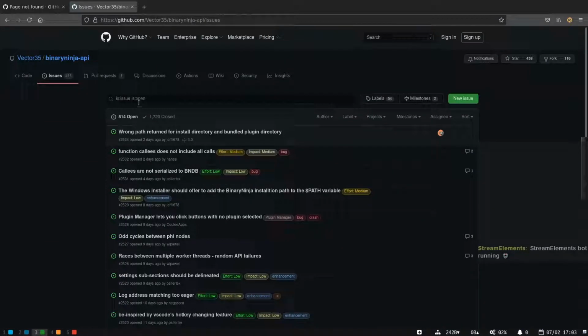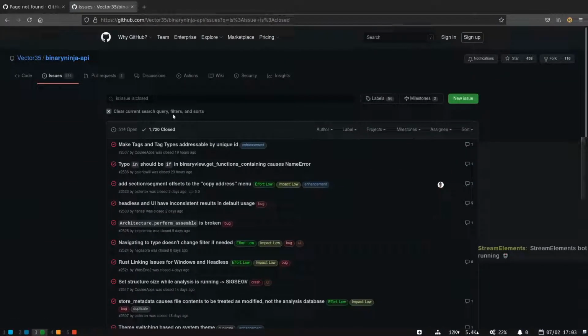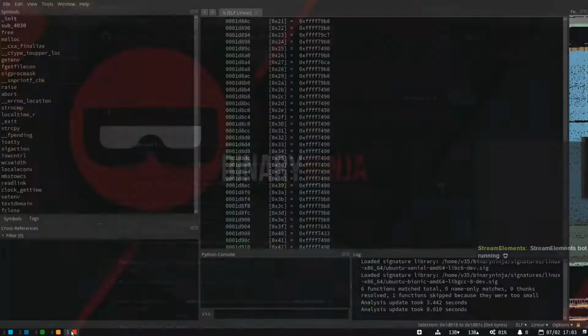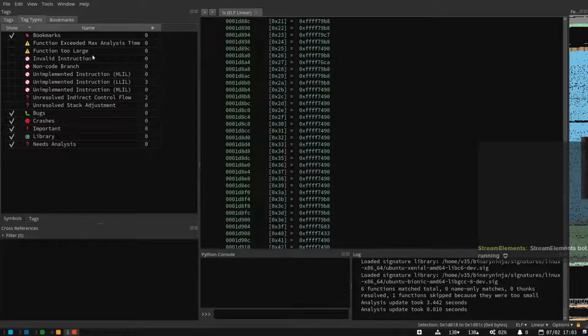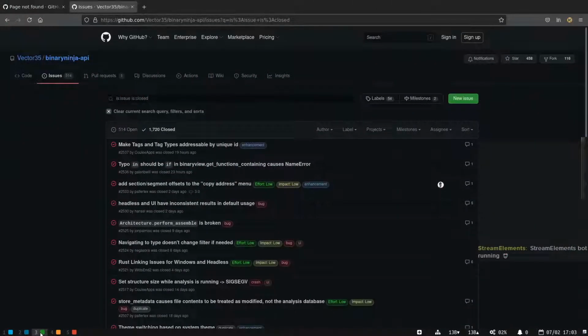So that's one set of changes that's come in. I was going to go to our closed issues and see what else got closed out this week. There are some tags improvements, some big performance improvements to the way that tags work that Glenn landed. One of the things that we hadn't done is added handling for a couple of worst case things where it was potentially a large number of tags that could be created. And Glenn has done some nice performance improvements to tags. So if you really want to throw tens of thousands of tags into a database, it's now a lot more performant. So that was another nice big change that I think just happened yesterday or the day before.